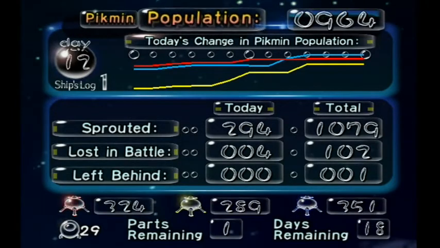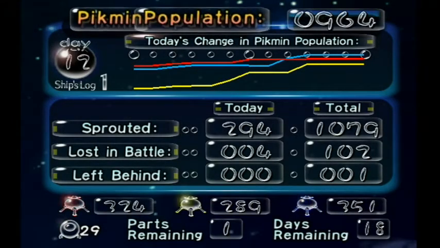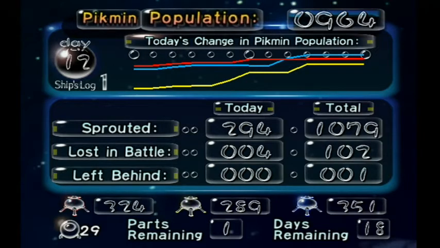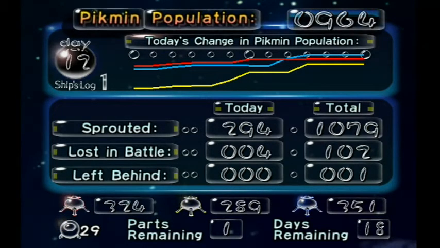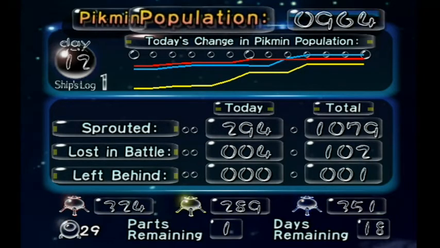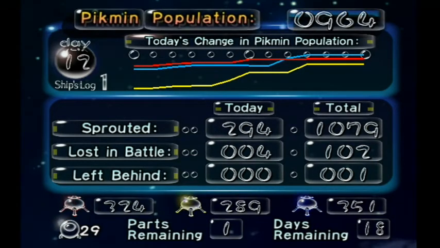Yeah, I sprouted 294 Pikmin. Very, very good. In total, actually, was the counter off? I don't know. But in total, we have 1,000... Oh, wait, no, that's the total we've sprouted. Oh, okay. We have 964, but we've sprouted 1,079. If only that was one higher, then I could make a resolution joke. But yeah, we have 29 parts, one part remaining, and 18 days left to get them all in.